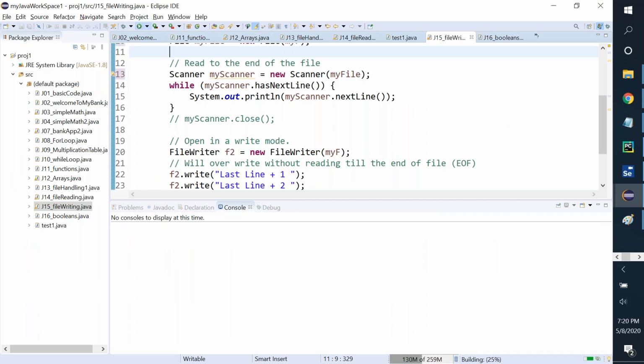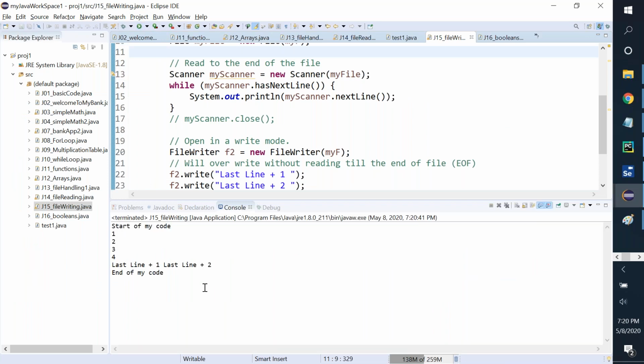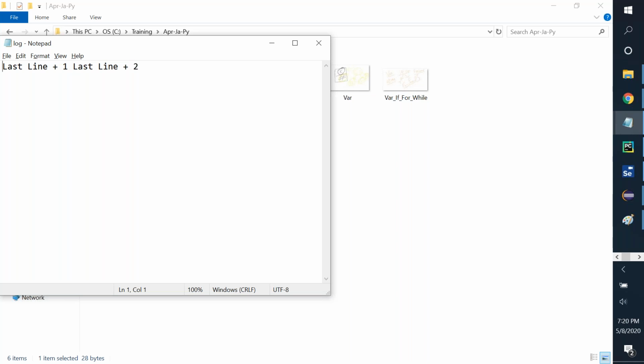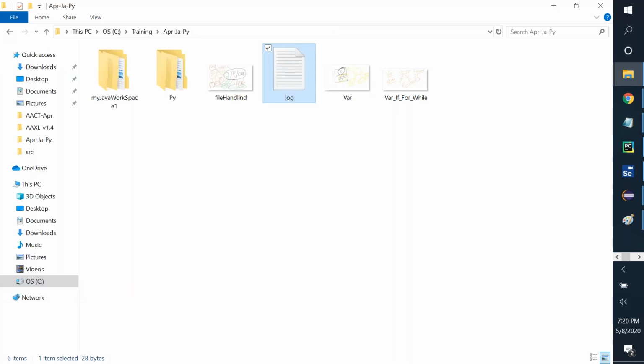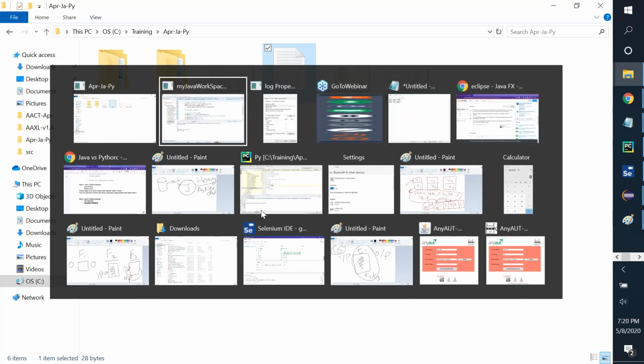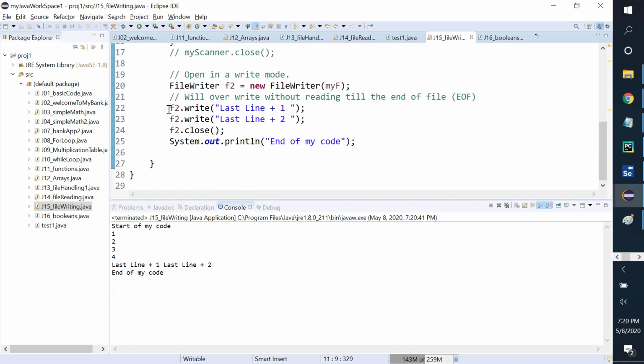Now let's run this. So it's printed whatever we have. Now let's see what it has as a content. It is overwriting it. It is not appending to it. So to append to it, I think this is overwriting the old data.